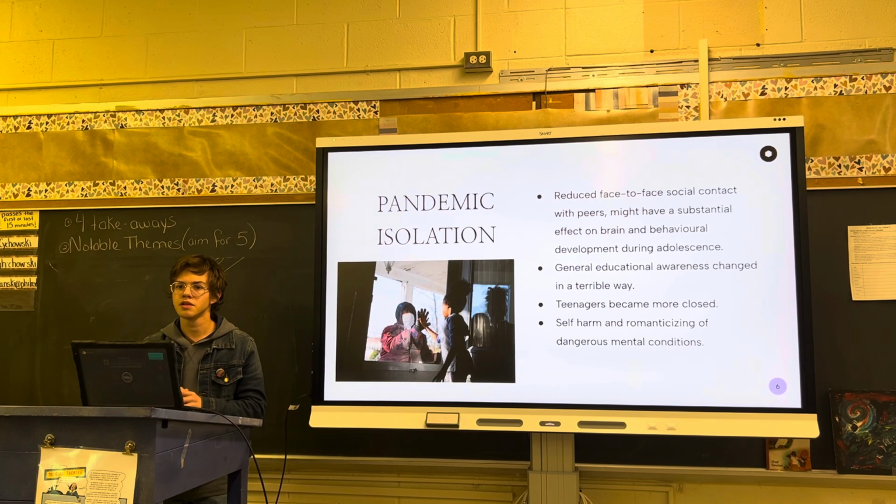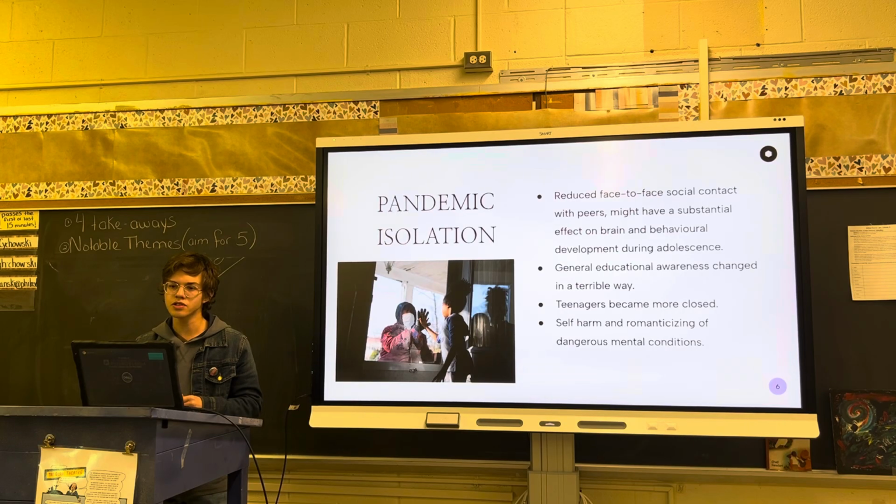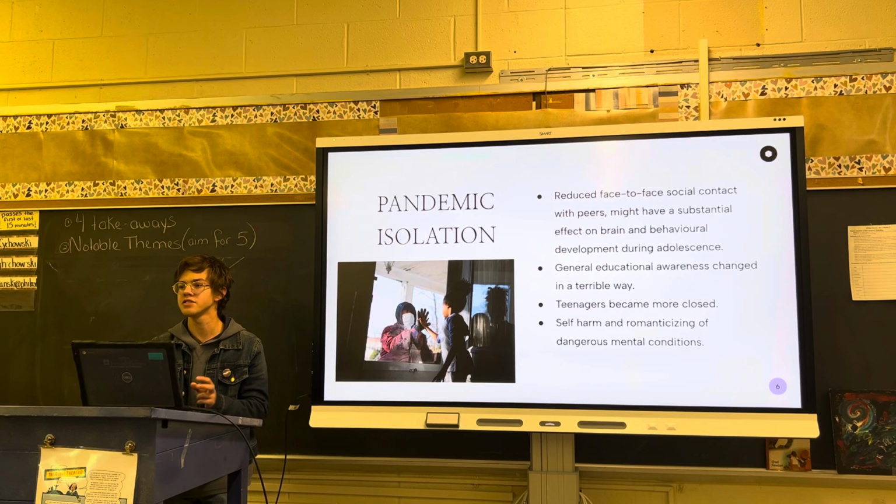They don't want to go out of their comfort zone. They don't want to talk to their peers because they like their little worlds at home, which also contributes to the development of anxiety, depression, loneliness, and other dangerous mental health conditions. Although many adolescents don't consider mental health conditions as dangerous as they are, and usually romanticize them.